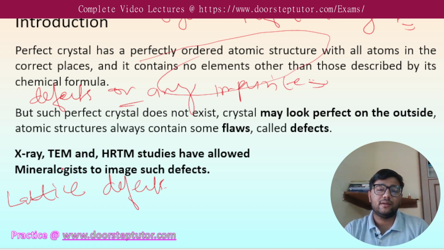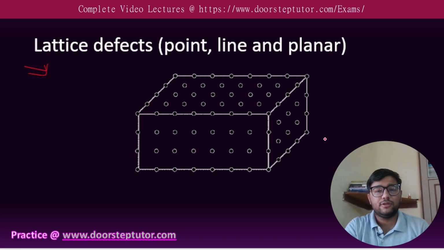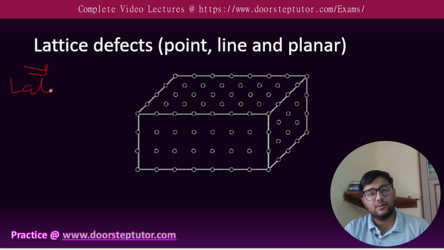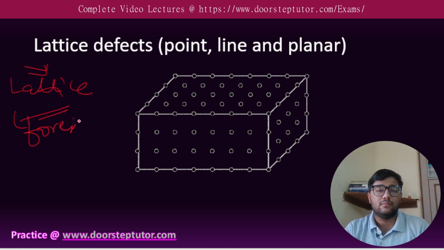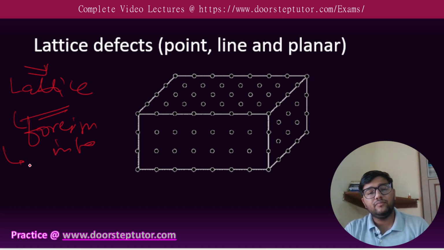And this type of defect can generally be analyzed using X-ray diffraction, transmission electron microscopy, or the HRTEM method, which can detect the defect at atomic level also. So what is a lattice defect? Some introduction of foreign atom into the three-dimensional unit cell arrangement, or the escape of atom from the crystal structure, or three-dimensional arrangement of atoms, is known as lattice defect.